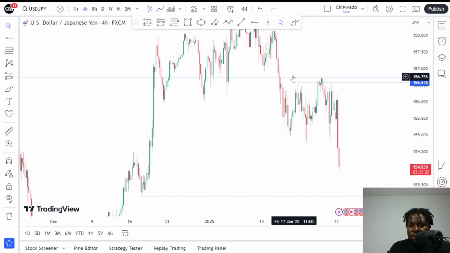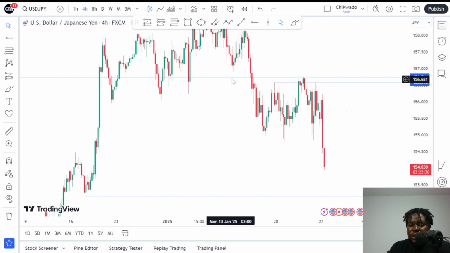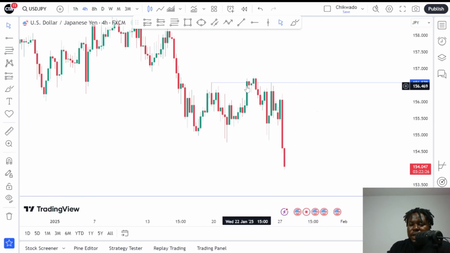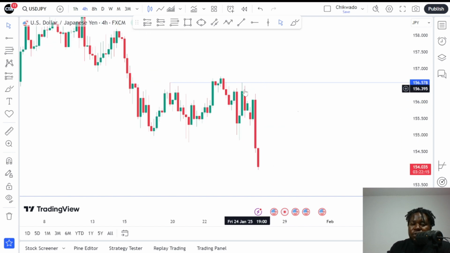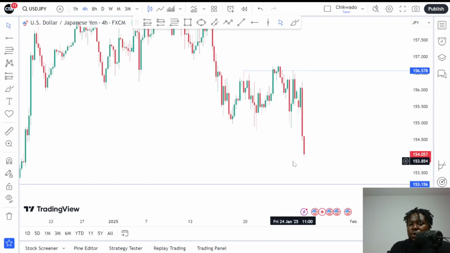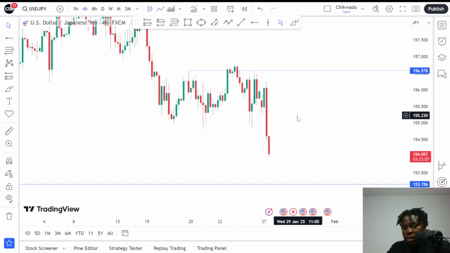Price, of course, has stayed below. We went below and we began to form this consolidation. And guess what happened? We took this high here, created an M style in here. Of course, that's a different story altogether. Created an M style in here and quickly rallied to the downside. You can see after the consolidation, we are running away right now with price, and there's a chance that we might take this low. However, of course, okay, that's community stuff because this is going to be a public video.